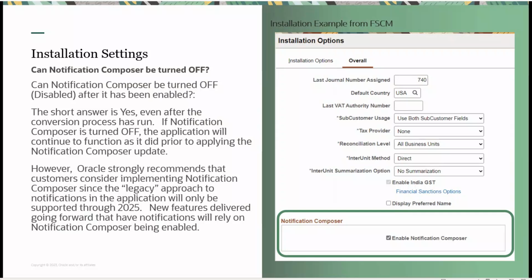All right. So the $1 million question that internally people asked when we were testing this in development, and some customers have asked this as well: can I turn this thing off? At first we said no, but when we did some research, we figured out, yes, you can. Of course, you have to be careful when you turn it off.